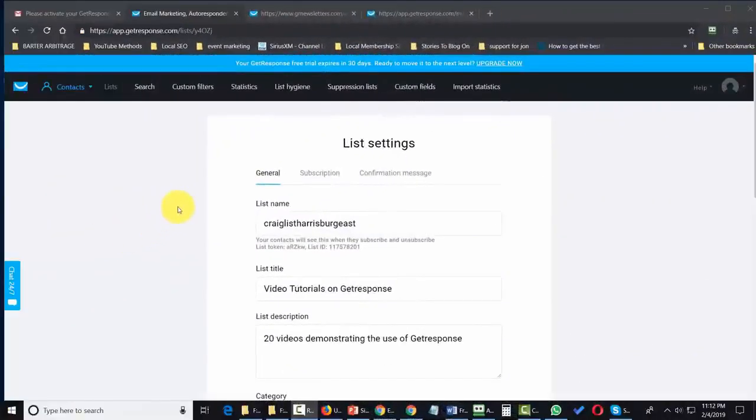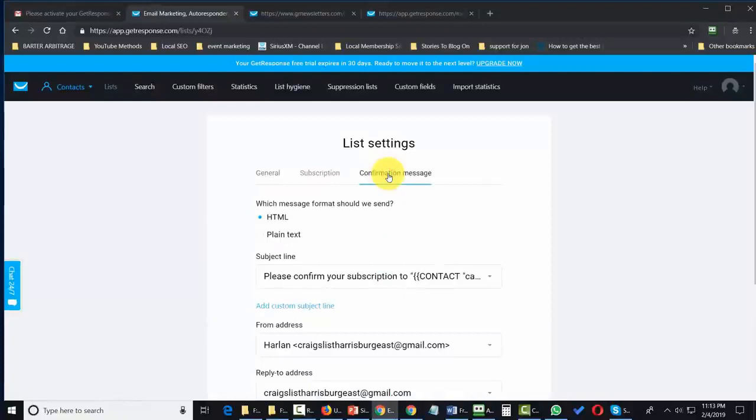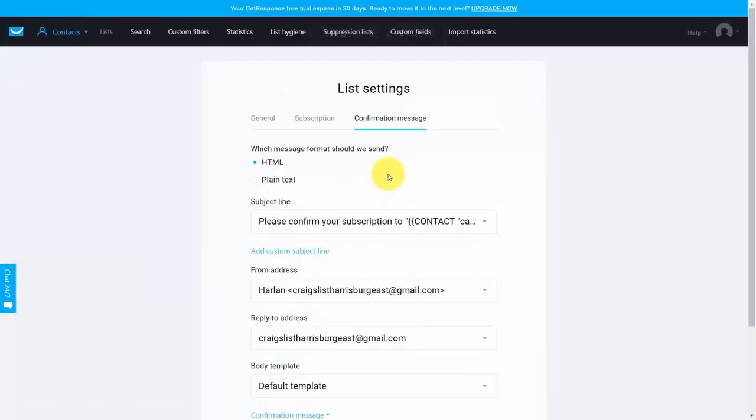Welcome back. We're now going to look at the next tab over from both general and subscription, and we're going to change the settings in the confirmation message. Now in GetResponse, you can choose to have the format to be delivered always be plain text, and this is actually the most conservative because in some cases you will have individuals who will only be able to receive plain text. And even if you send an HTML email, they would receive plain text, and you'd have to make sure that you had both plain and HTML messages created. So you can eliminate that by only sending plain text emails.